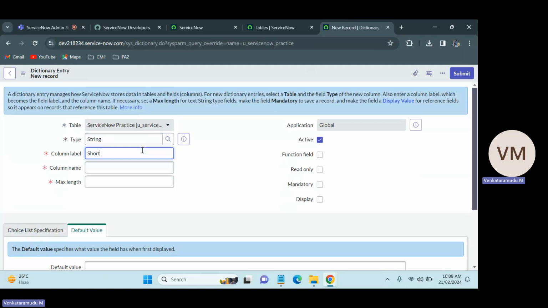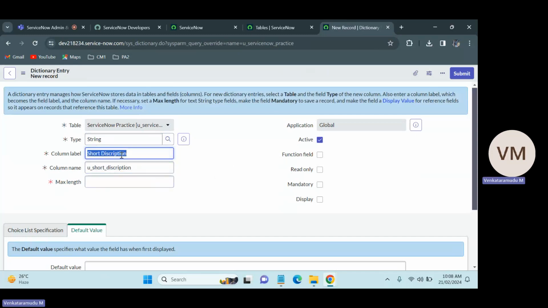The short description means whatever information, whatever issue or related details, you need to update in the short description. So, content of the issue, description and column name.